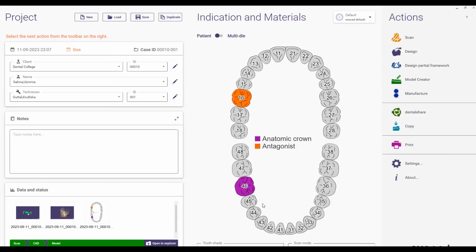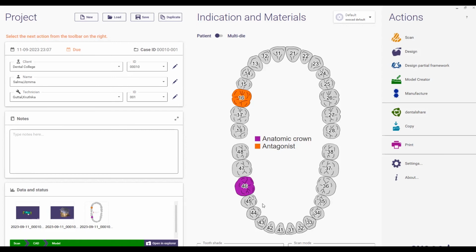This is the scan body which we imported from Blue Sky Bio. I have cut the model here because we are going to do the 3D printing of the model as well. So this is how it looks.